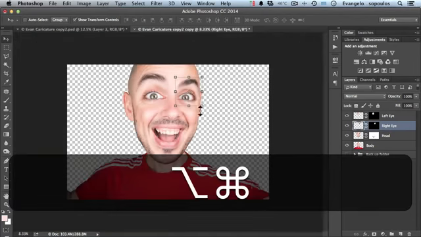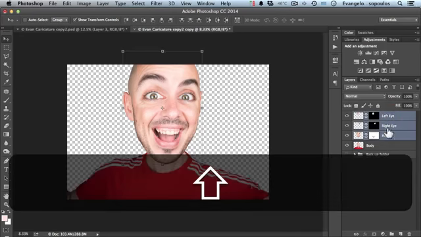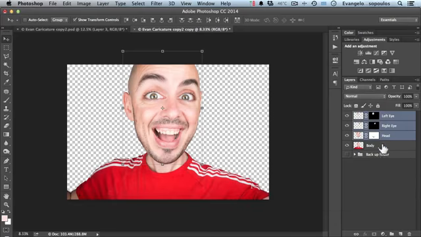So I have my head, I have my body. Next stop is the liquify tool, of course. So I will merge my head and my actually body. So I will merge all. Well, actually the body I will not merge it right now, maybe later. So first of all the head. So let's just merge all those with Control E.